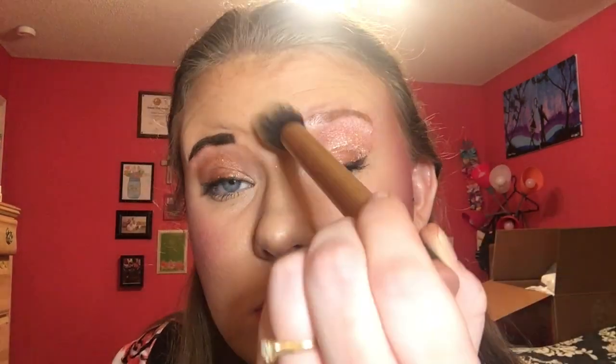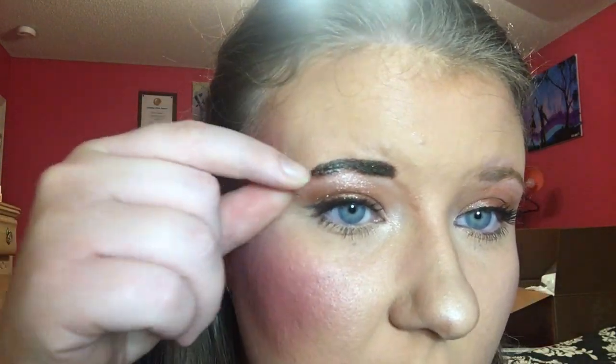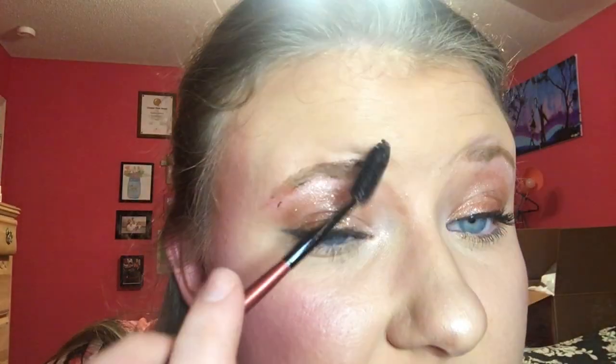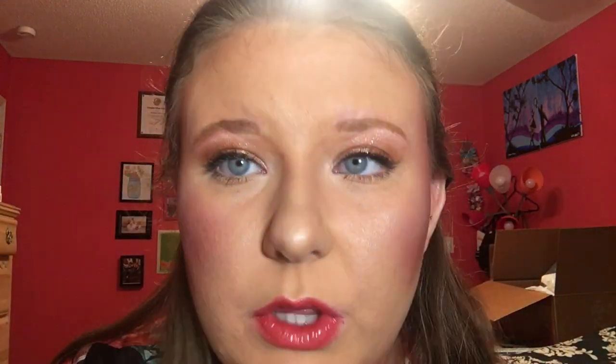Hello guys, okay we are back — it has been a little bit more than half an hour. Oh, my contour did not get blended out so well. Okay so I've peeled off one eyebrow already. Now let's peel this one off — you're supposed to peel it in the opposite direction of your hair growth so it doesn't remove any hair. Then after you peel off most of it, you're supposed to take a spoolie and just brush out the rest. The removal is very easy.